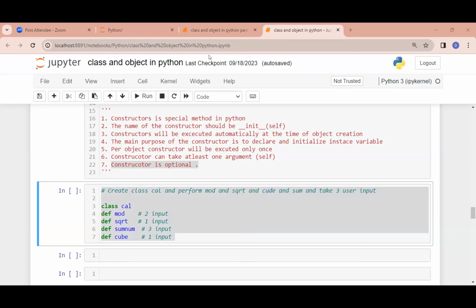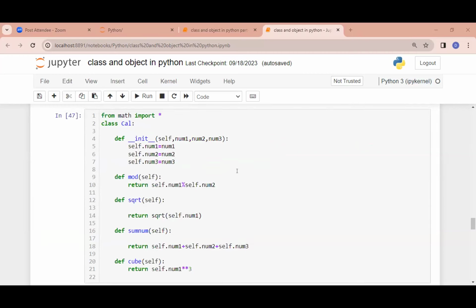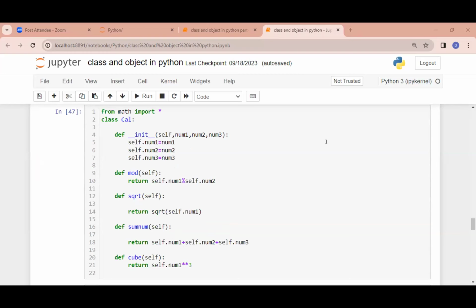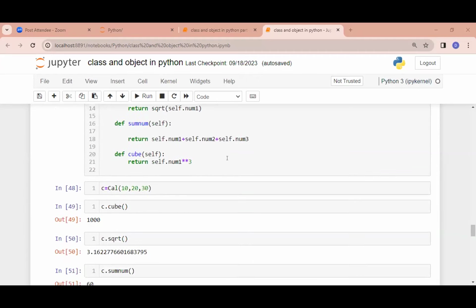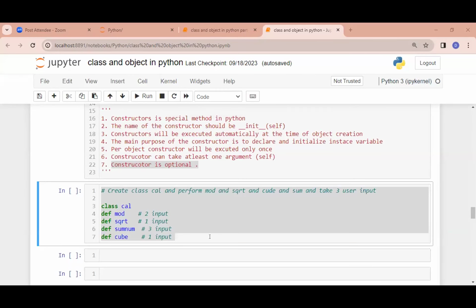Yeah. I hope the question is clear to everyone. Does anyone have any questions? Is the question clear to everyone? Yeah. Okay, perfect. Let's start writing the code. So how many functions will you create in the class? I think four. Four. Five, yeah, five. You're right. One is a constructor.